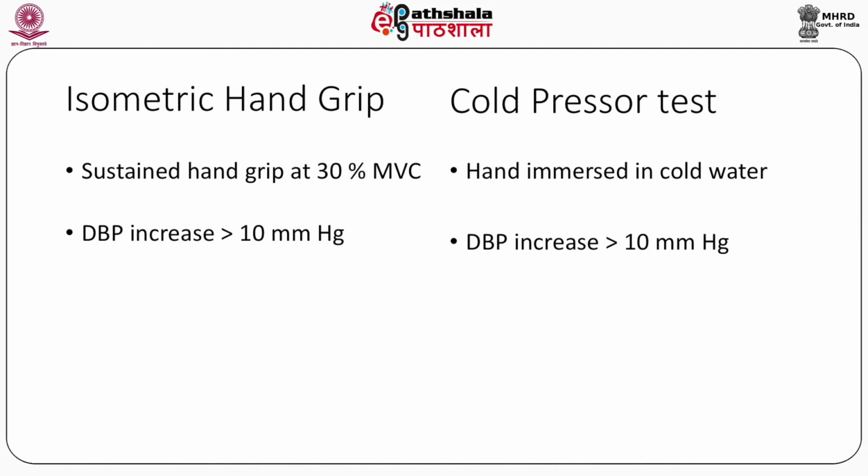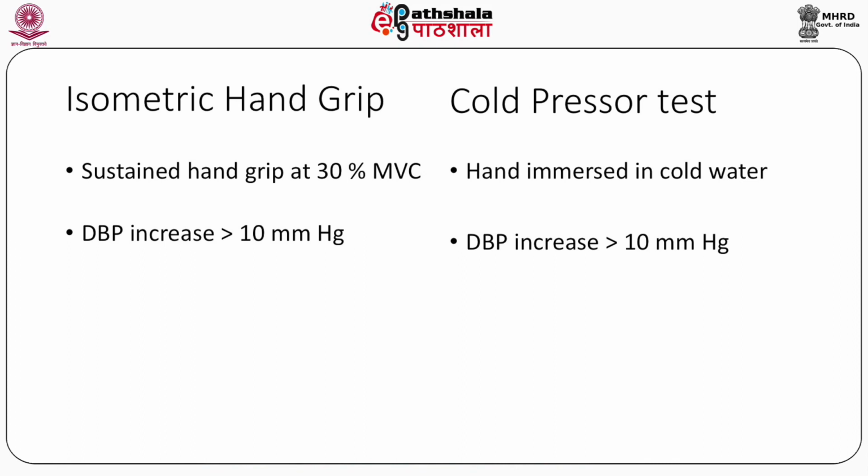And what we do is we measure the BP in the contralateral hand during this. So if you are doing it with the right hand, we want to measure BP in the contralateral hand, and we expect an increase in diastolic pressure greater than 10 millimeters of mercury when isometric hand grip is being done. And similarly, the cold pressor test involves thermoregulatory increases in BP. So there is a thermoregulatory pathway. For this, the hand is immersed in cold water. Cold water should be around 5 to 10 degrees Celsius, and the hand is immersed for around a minute. And then the diastolic BP is measured during this period. An increase of at least greater than 10 mm of Hg in diastolic BP is expected.